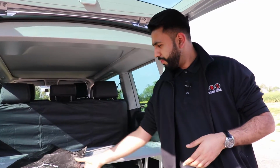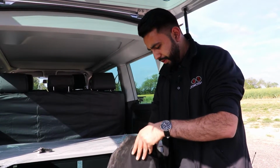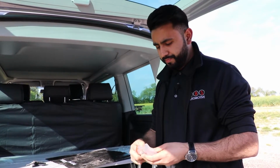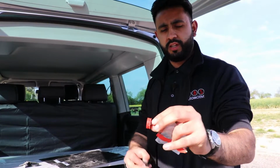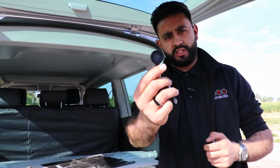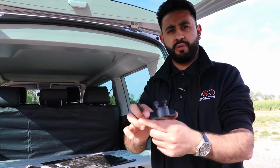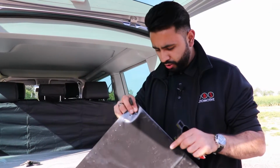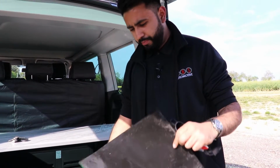So inside the actual kit itself, we've got a couple of bits and pieces. In the Westfalia kit, it comes with two keys. The keys look like this, which is a red little key. So there's two of them. One's in the housing at the moment, which we'll show you in a second. You get a little dust cover for your key when your key's off, and then you also get a little plug that goes in when your detachable bar's off. So the bag is a plastic bag. Basically what that does is when you take off your swan neck, you can put this away.